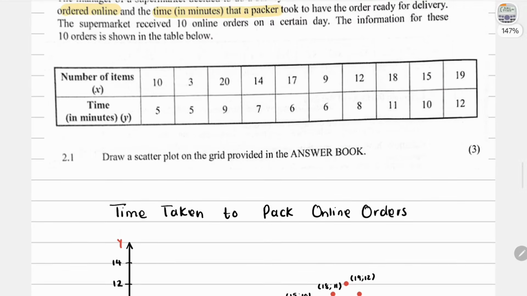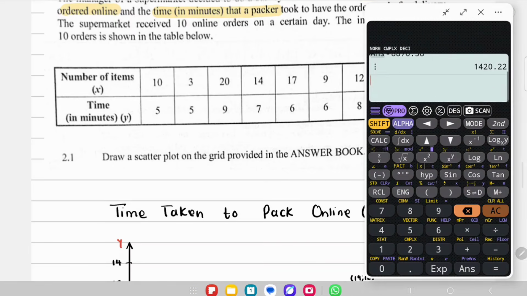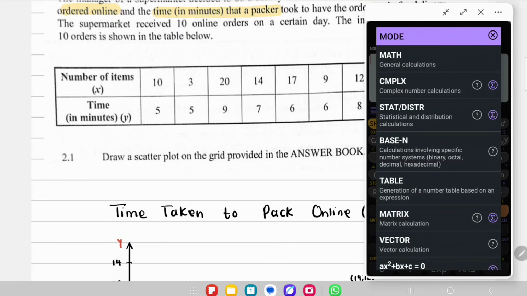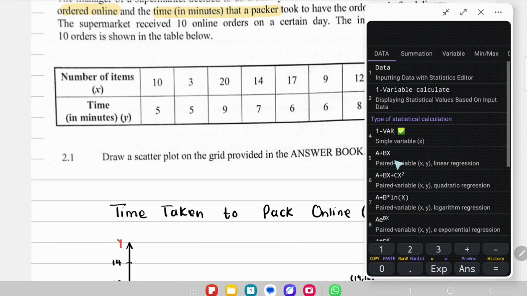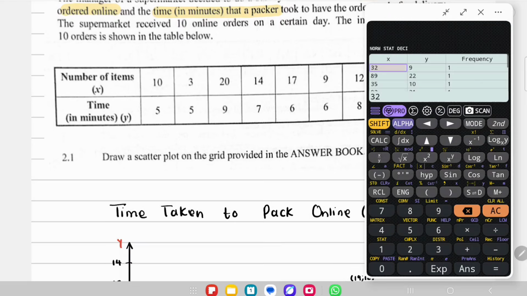On your calculator, you're going to have to put these values down. You can exit. In fact, you can go back on comp, complex, and then press mode and then stat again. But this time, instead of going for number 1 VAR, the single variable data, you're going to go for a plus bx because we have bivariate data. So go for that. Mine is over here by data, and I still have values here. I still have to remove them.